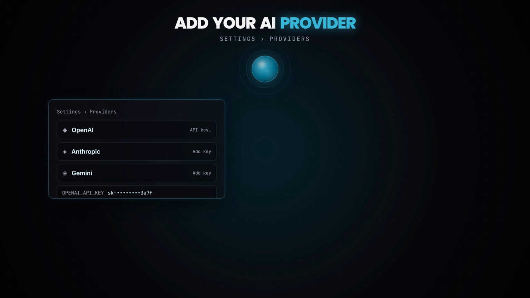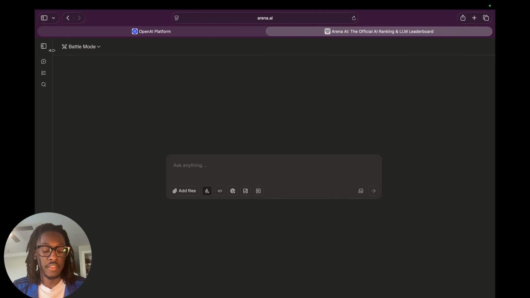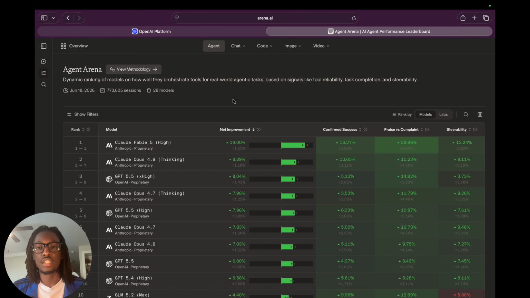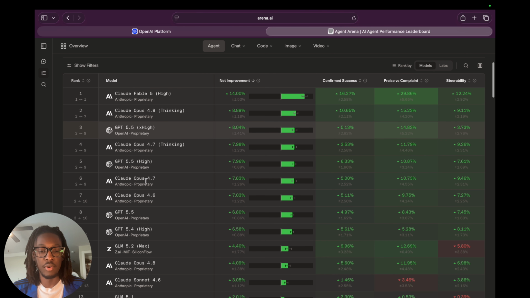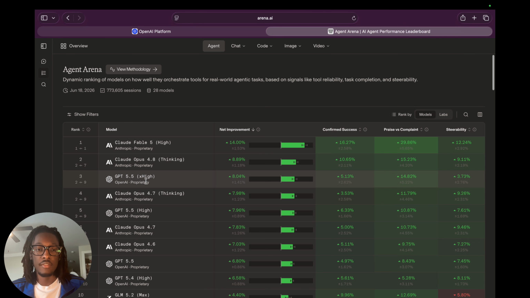So I'm going to give you guys a pro tip. If you actually go to this website called Arena, let's just go to it, arena.ai, then you click on the top left here and go to leaderboard. Then you are actually able to see in real time the different rankings of all the different chat bots that are out here. So right now you can see Claude Fable 5 that's been trending pretty recently, and you can see you have 4.8 listed here, GPT 5.5, and you can just kind of see the different models, but they change so much that it's kind of good to just have somewhere where you can go to see which ones are the most up to date.